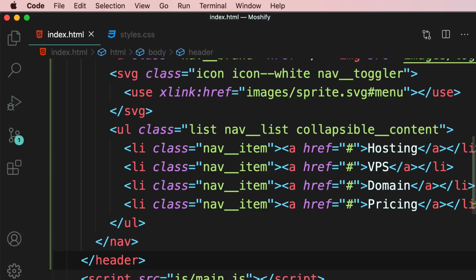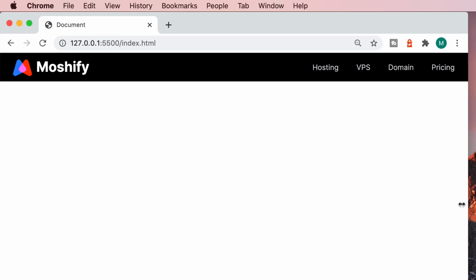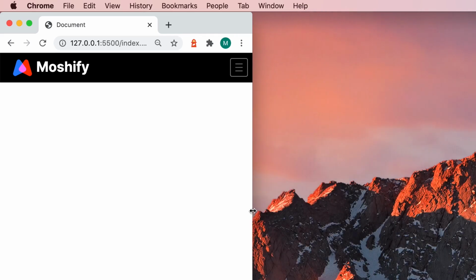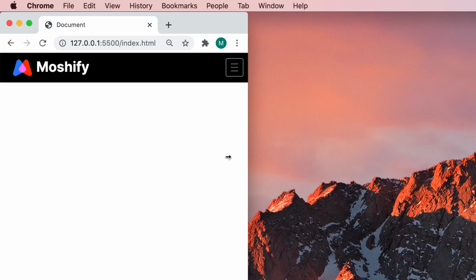Now, before adding the next block, I want to make sure everything looks good up to this point. I want to do one last test. So back to the browser. Earlier, we used the browser resizing technique to see how this component looks like on mobiles, tablets, and wider screens. Now, this technique is pretty simple and helps you catch 70% of the issues. But the problem with this technique is that we cannot make this browser window smaller than 500 pixels. But the resolution of most mobile devices is somewhere around 320 to 470 pixels.